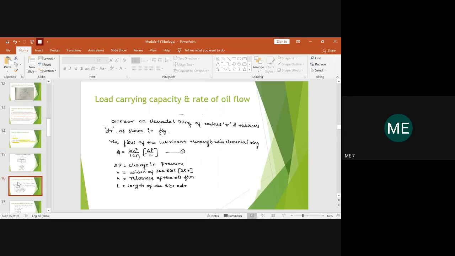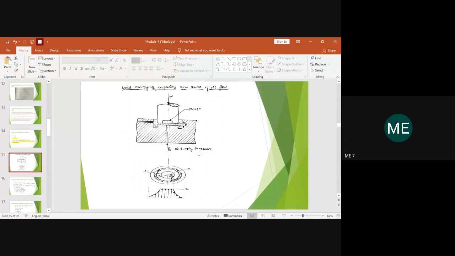So now let us start with the description and which equation you use basically for starting up with the analysis to know the flow of the lubricant in the given elemental ring. So first what you have to understand is you should consider an elemental ring. So the elemental ring here is nothing but this. Okay, so this is our elemental ring. This inside one is our elemental ring. So this is the radius r from the center.